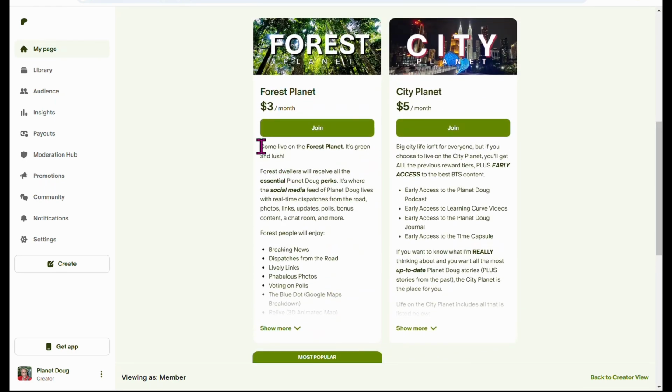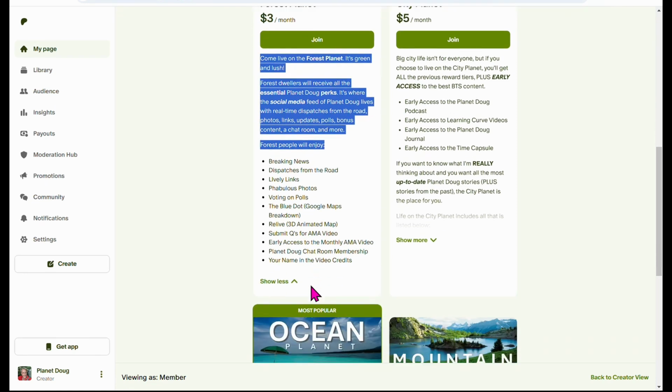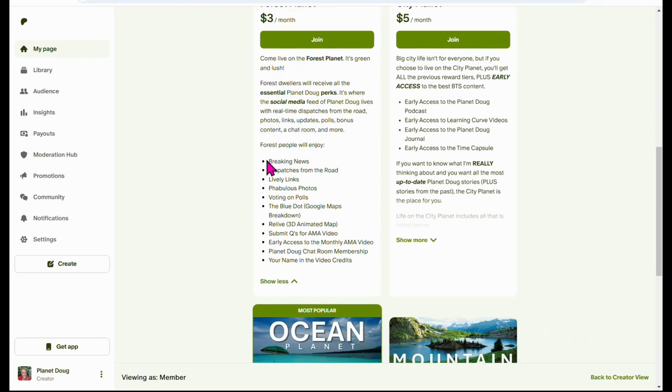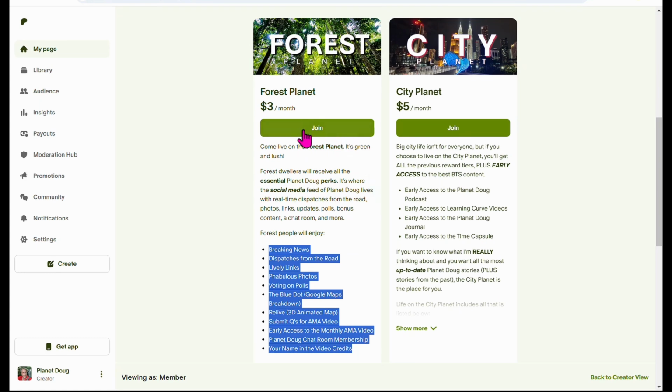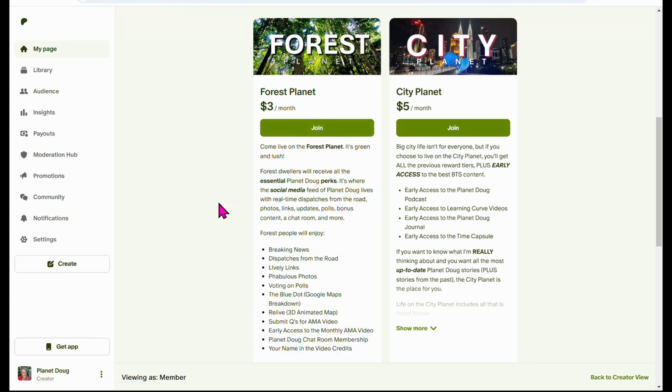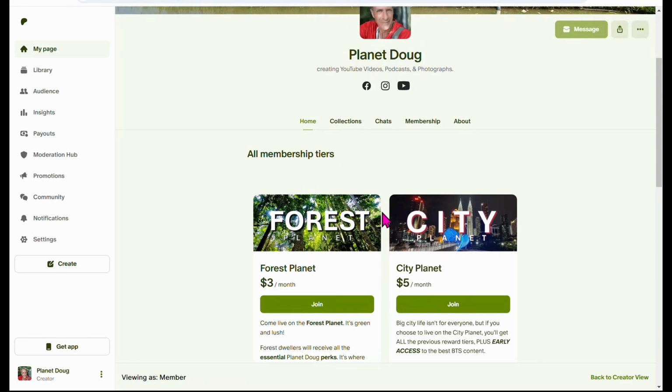And it has this section that I wrote, and then you can click on the Show More button. So you can see all of the benefits here if you are a member of, if you are living on the Forest Planet, and then you can join. So it has the join button for a member view, joining for the City Planet.